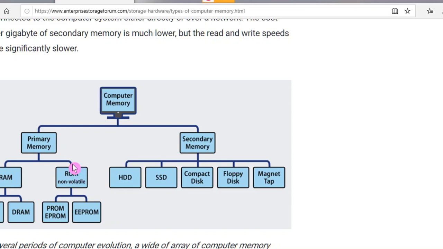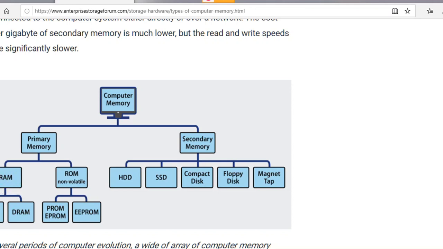That means it's gonna be there as long as it has a battery. Guys, this is gonna be there as long as you have a battery. You have the PROM, EEPROM, okay? This EEPROM means electrically erasable, editable, programmable. And this one here is RAM, random access memory. It's like your laptop memory, SRAM, DRAM. These are what they are.